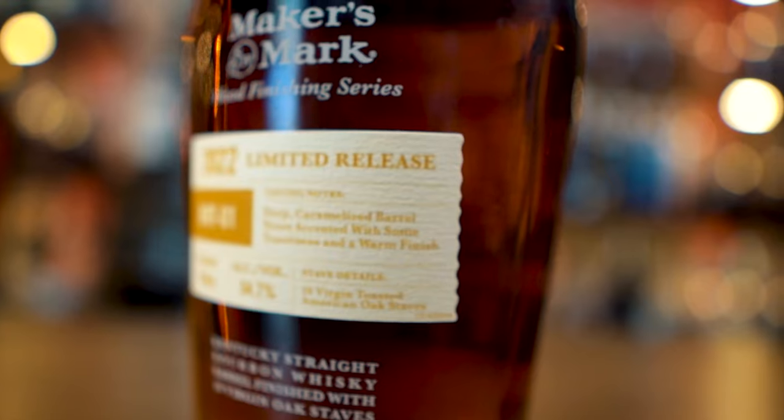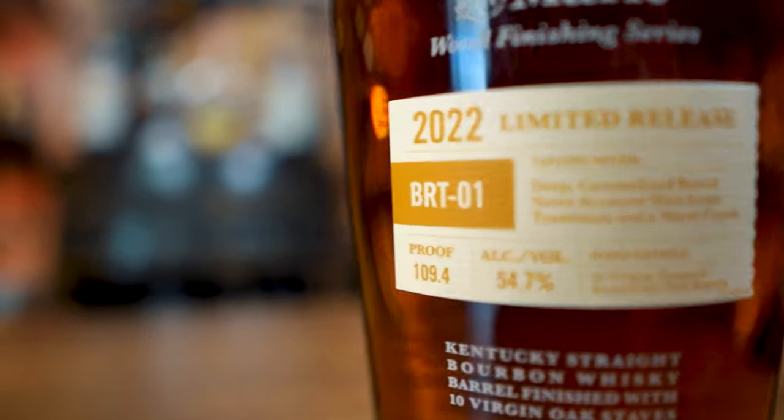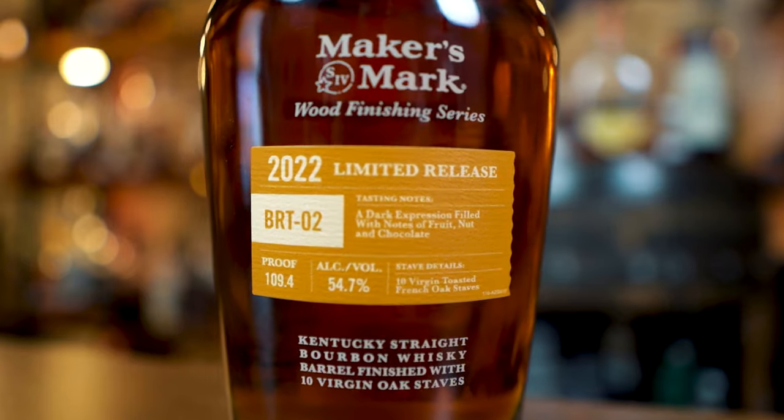It just works. Okay, before I just fall in love with this bottle even more, let's try the two. We got a second one, so let's pour this one. We'll see how different they are, and we'll see which one is my favorite. So they tell us it's coming from a cooler part of the rick house, so fruit and chocolate. All right, let's find out.